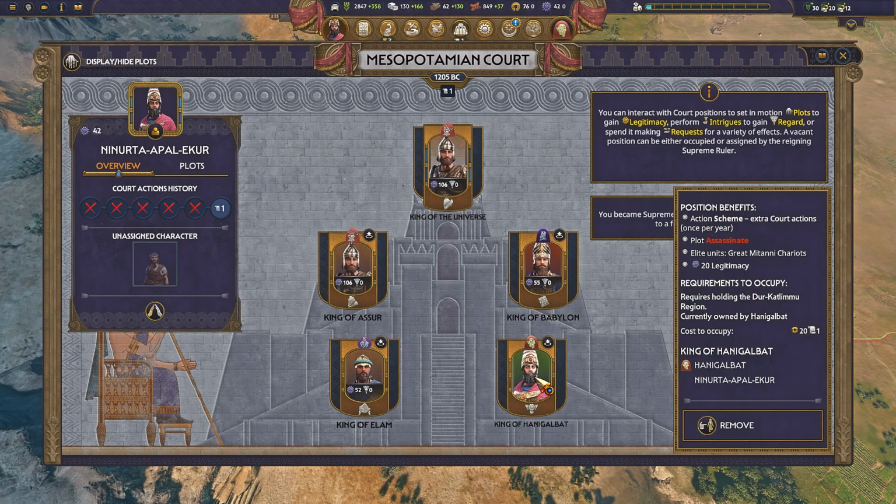Depending on the position you have, you will get various benefits. It's stated here. You get some legitimacy and you may get some special units. So in this case, I get the Great Mitanni Chariots as an elite unit, special recruitment, but I need to occupy the city I start with.